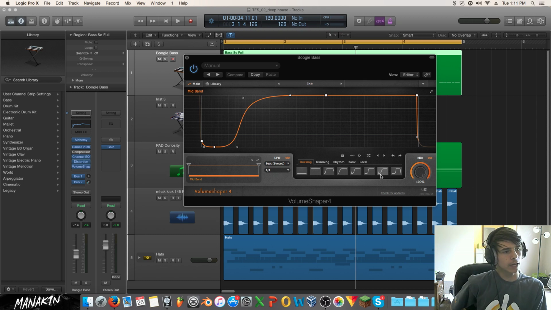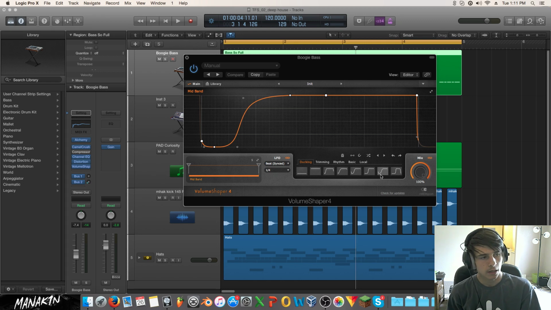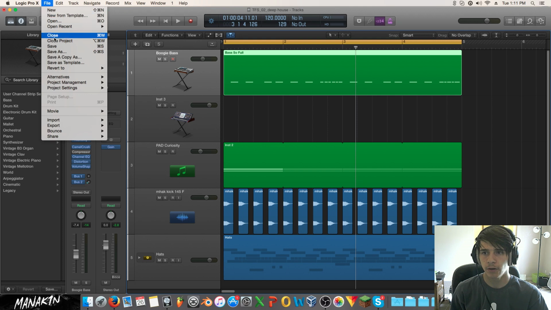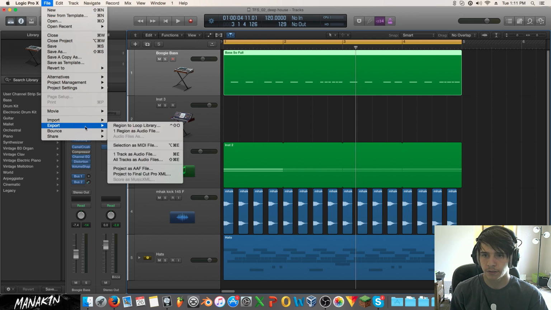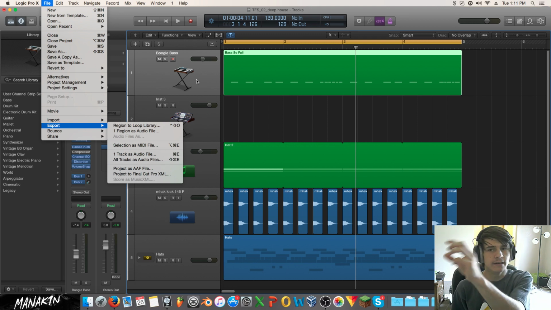Oh, and a little tip: when you want to do collaborations, use different DAWs. It's kind of difficult, but it can be done. One of the ways it's most often done is you bounce down the stems. So for example, in Logic, you could hit File, Export, All Tracks as Audio Files. It'll bounce down each track as an audio file and name them all separately.